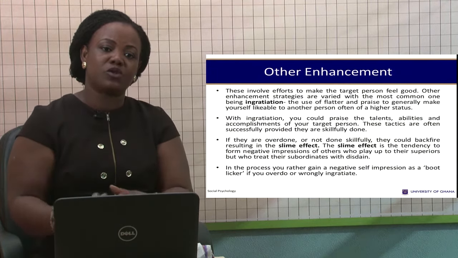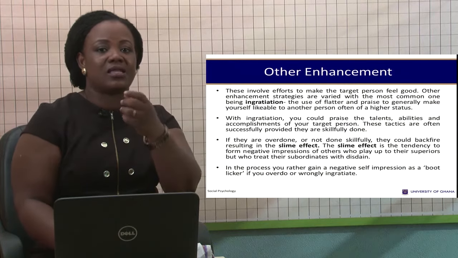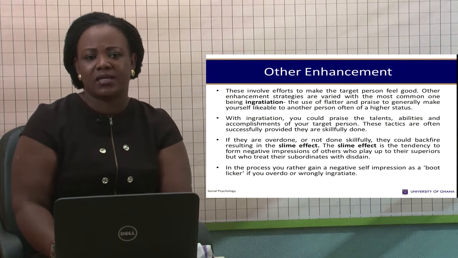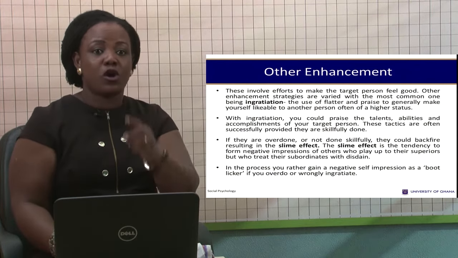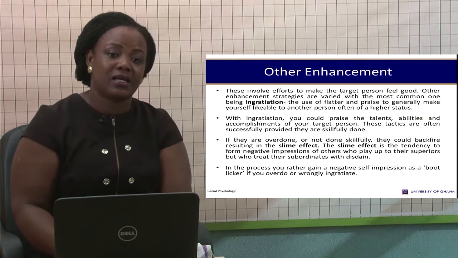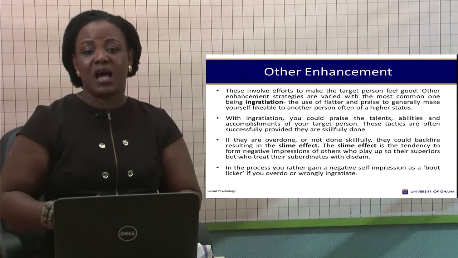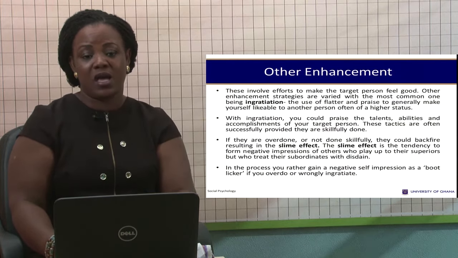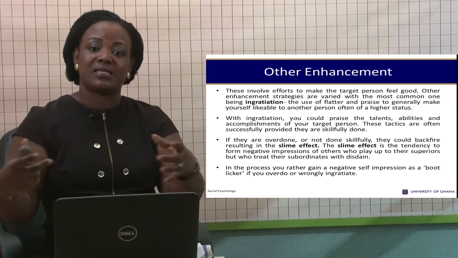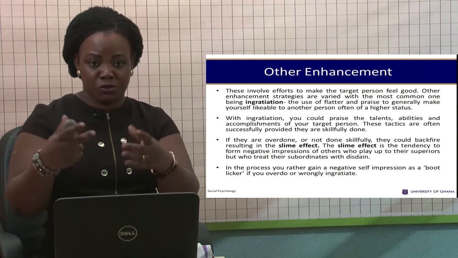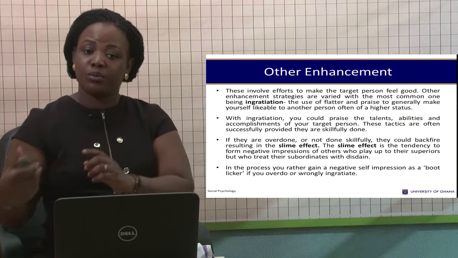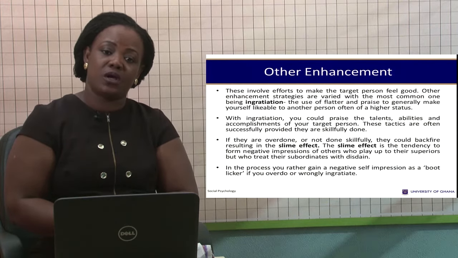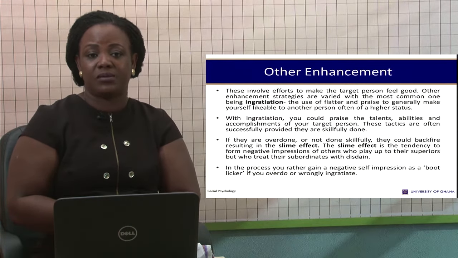So for instance, you come to me with all of these good words, and then I ask you, so which of the examples from the last lecture did you like? And you cannot give me because, in fact, you were not at the last lecture. When that happens, instead of me having a positive impression of you, I would rather have a negative impression of you. And then when that happens, we say that the slime effect has happened. Your ingratiation has backfired, producing a slime effect. So instead of thinking positively of you, my impressions of you rather become negative.